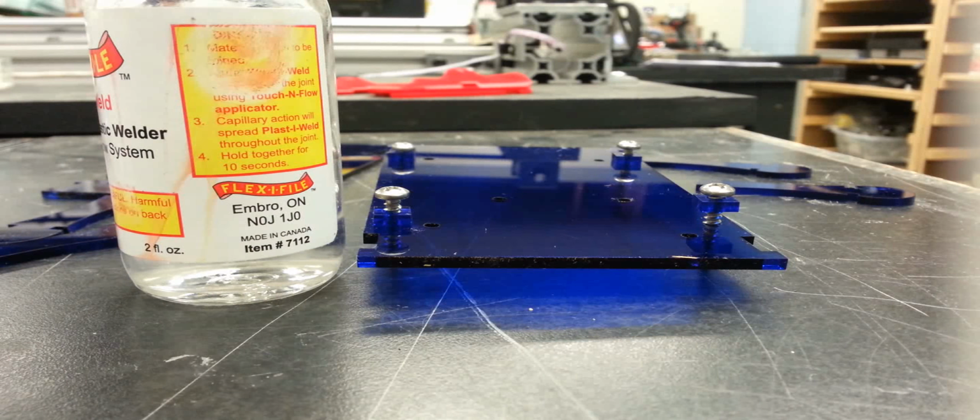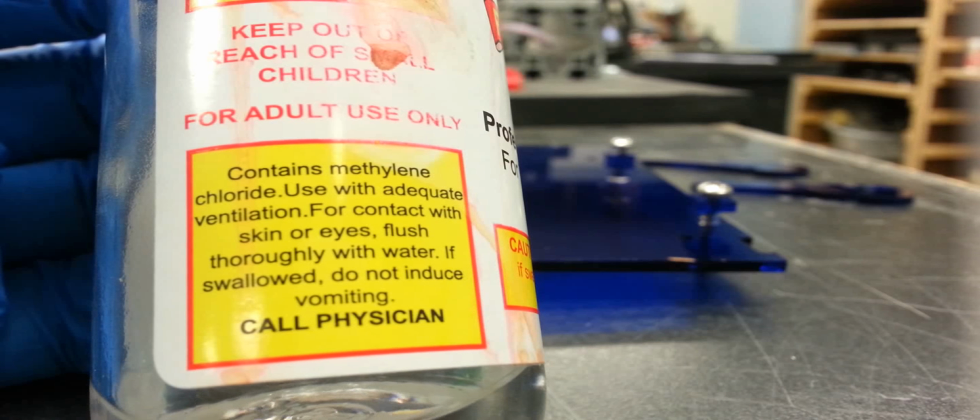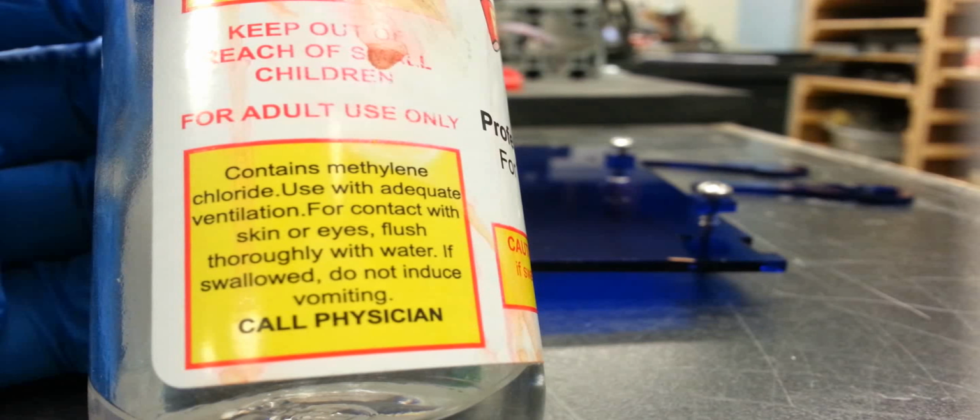And so this stuff, let's see if this will focus this time. Methyl chloride, yeah, not good stuff. You can see that it has taken the ink right off the label there and smeared it where I've touched it. So, yeah, nasty stuff. But you can get it at Hobby Lobby, and it comes in a second sealed container, because that stuff evaporates pretty quickly. So, oops. Back on with the build.